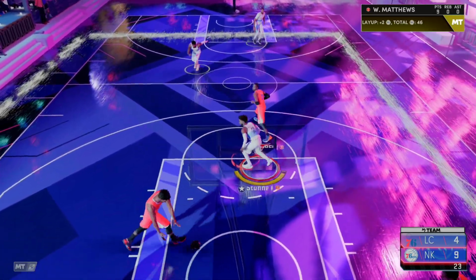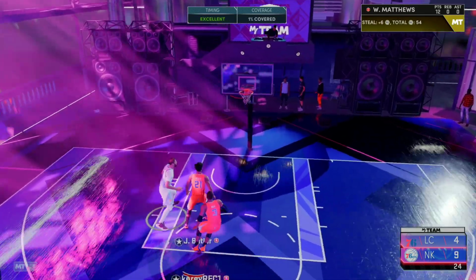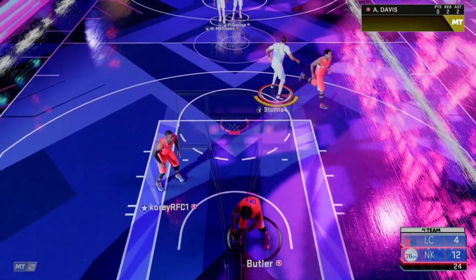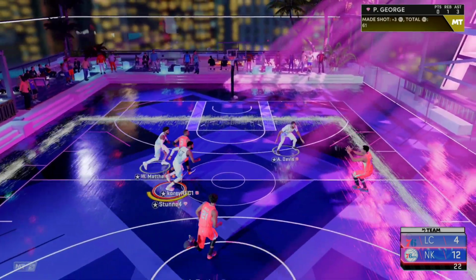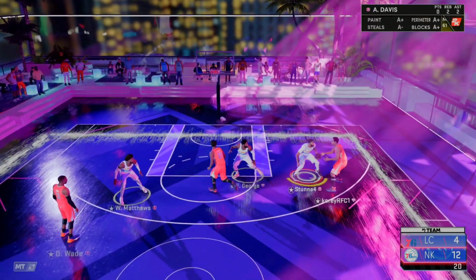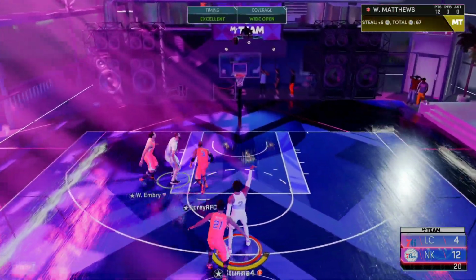Steal. Oh, unlucky, unlucky. That's a steal, though. And that's a wide open 3. And that's a green from Wesley Matthews. Let's go. Okay, we've got to switch this. Steal. It's a bad pass. Wide open. Green from Wesley Matthews.